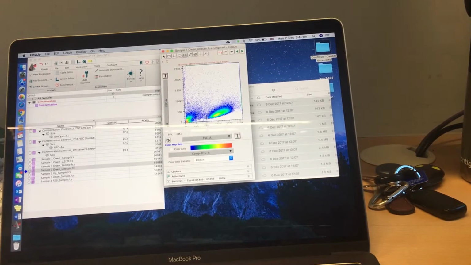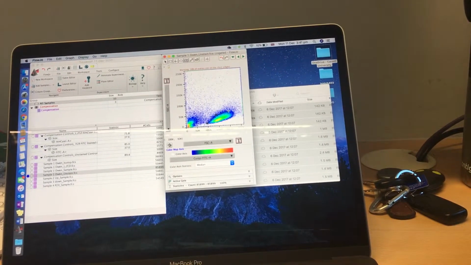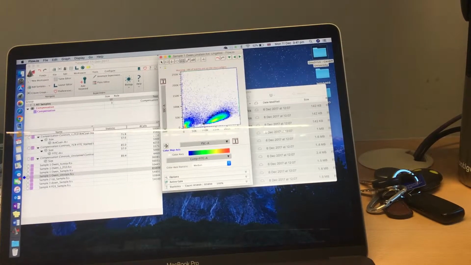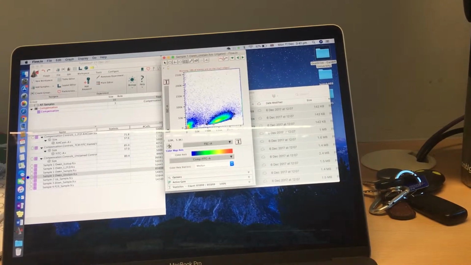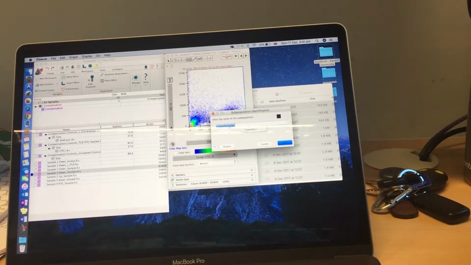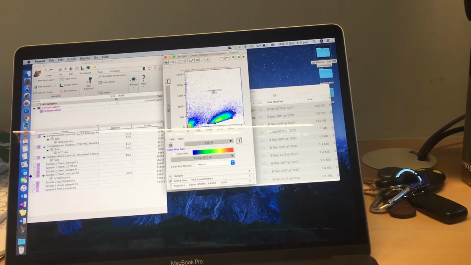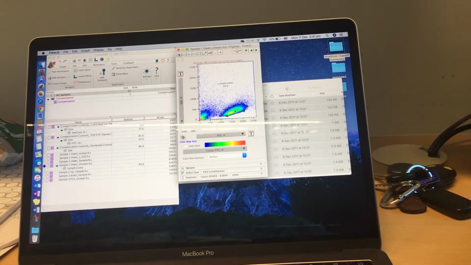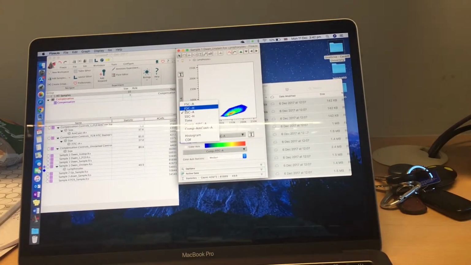Gate. Gate again. Change it to the height.